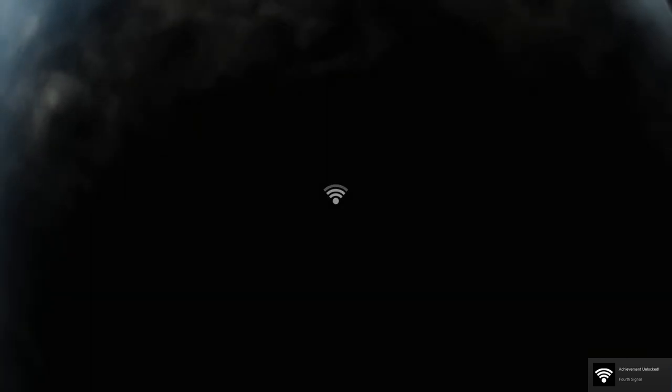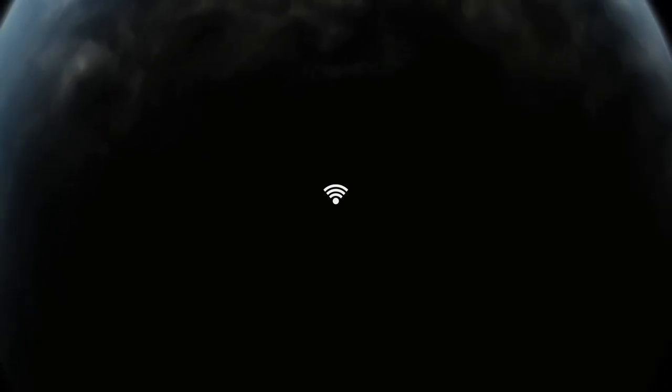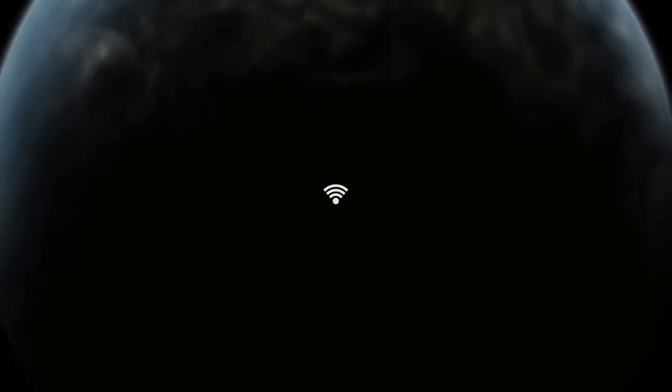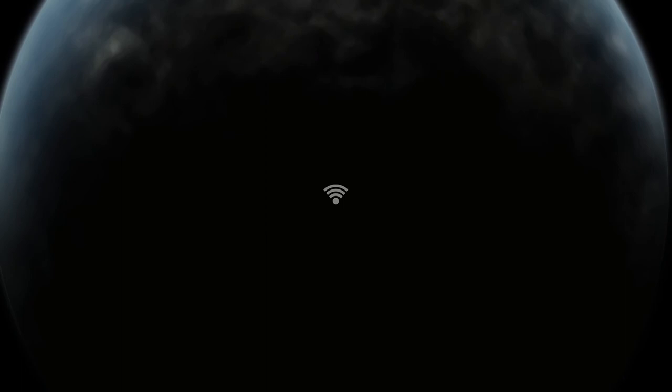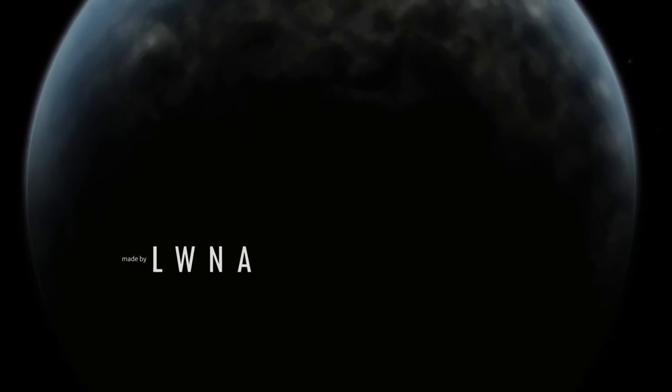That's the fourth signal, so I guess that's the last one. We filled in the little Wi-Fi symbol. So what do we get now? Do we get to figure out what this game was even talking about? Was it Earth? I'm a bit of a lore nerd. I'm a guy who likes to know what's going on and why.